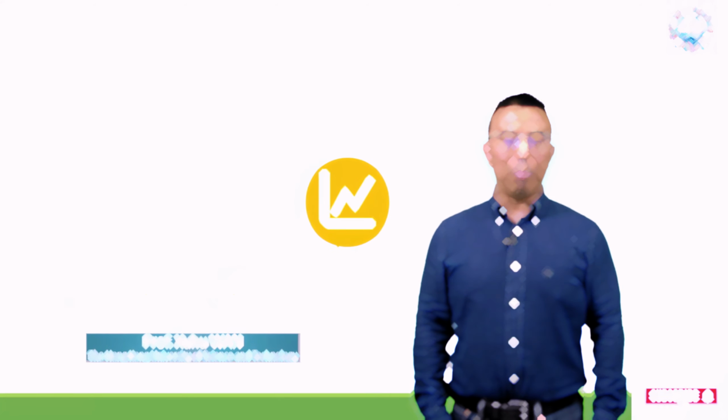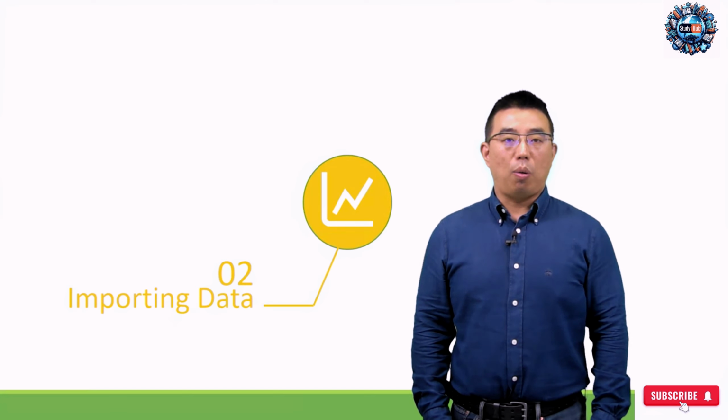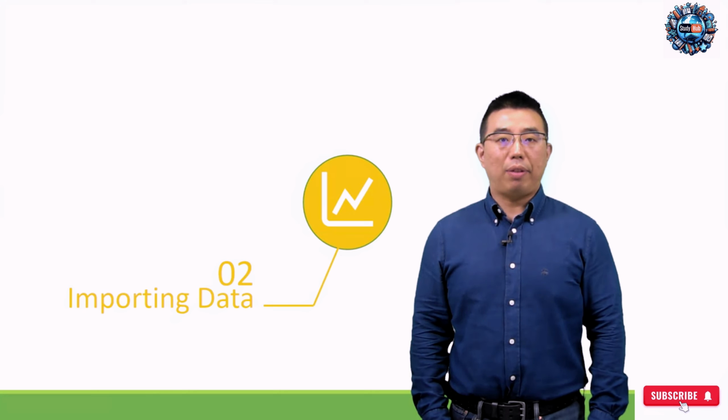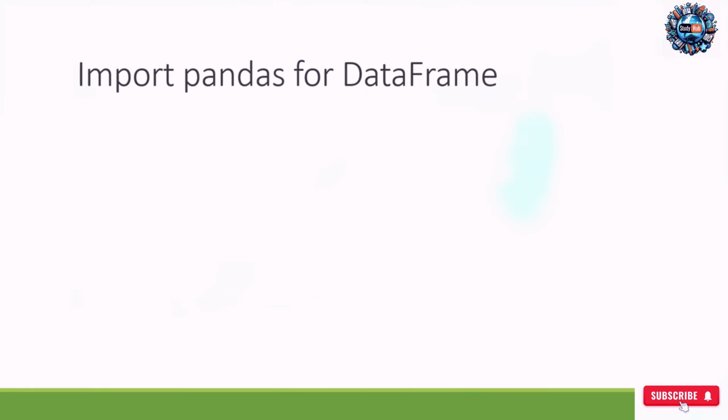The very first step of financial data analysis is to get data. One of the popular formats for storing data is CSV file. In this video, you will learn how to import files with CSV format and how to save data into DataFrame structure. We have to import Pandas in the notebook before we use any functions or data structure from Pandas.